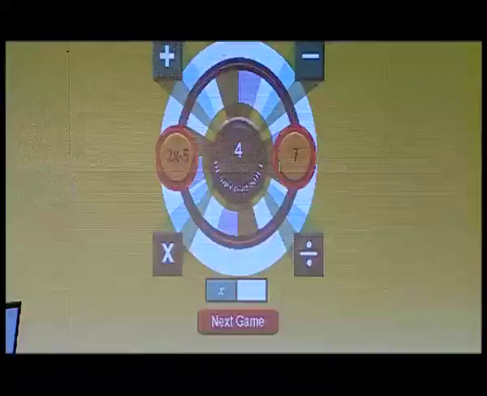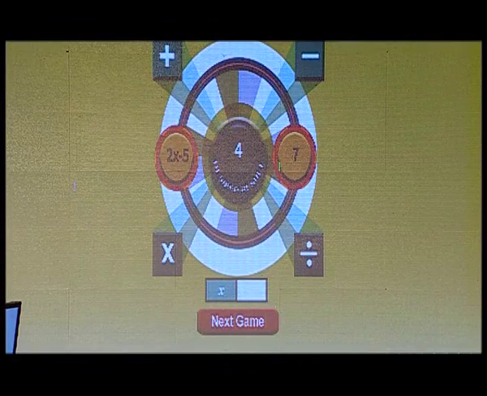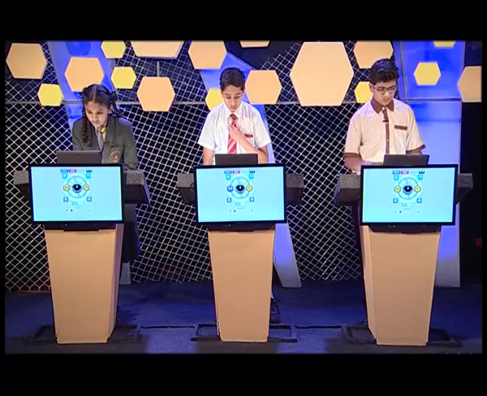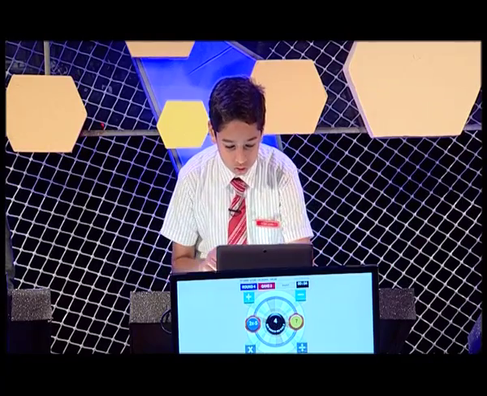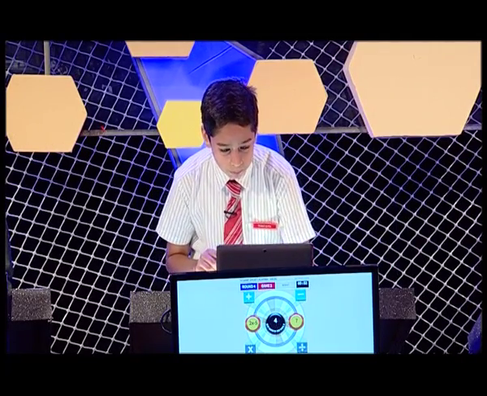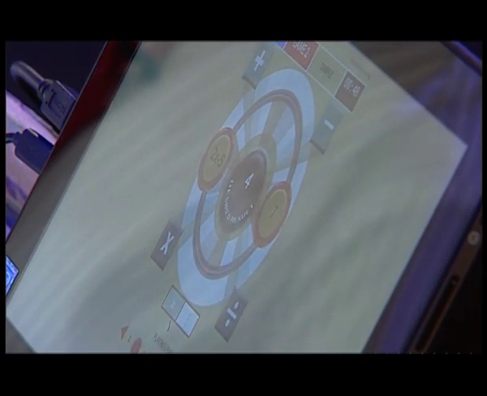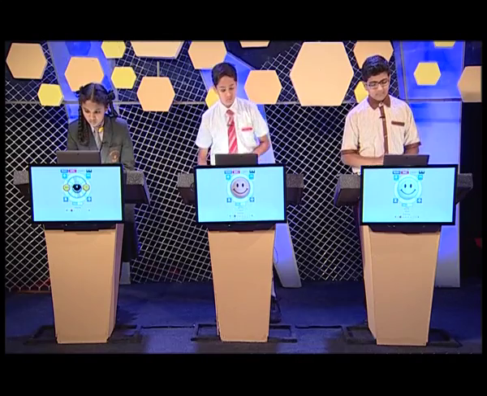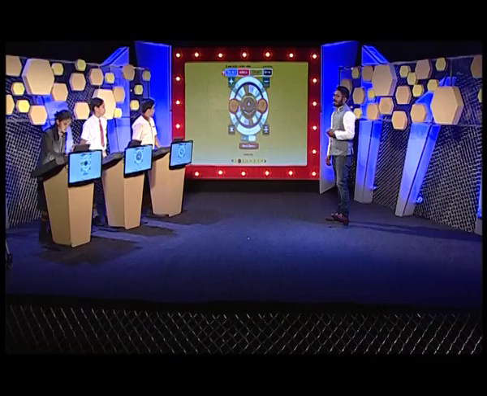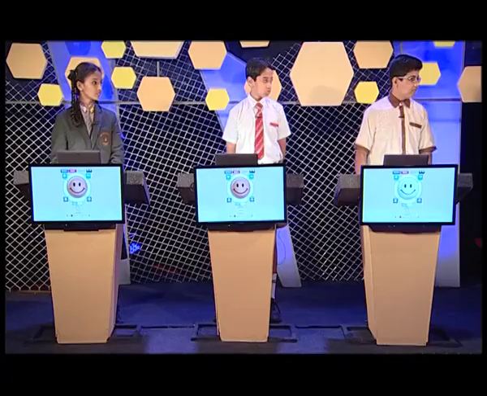Game number 2 on your screen. Okay, you need to give me a desired result of 4. You need to enter the value of x, and you need to use those 2 operators of addition and subtraction. Oh, Atharva, quick. And this time you got the operator right. So has Rishit, and it's just a matter of time before Dimple gets it right too. Well done, Dimple. All 3 of them got that right. Atharva, you were fastest.